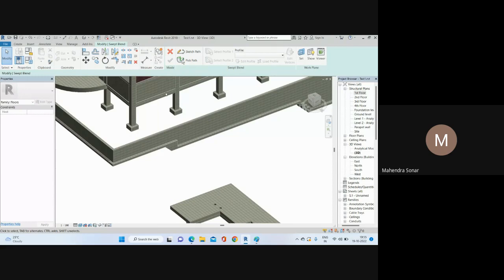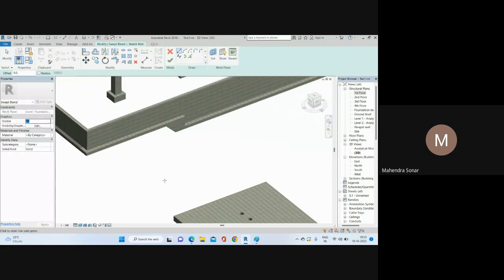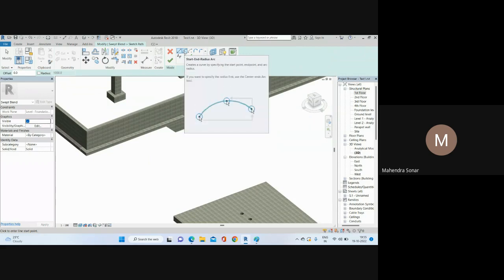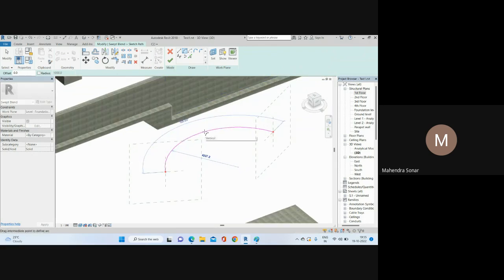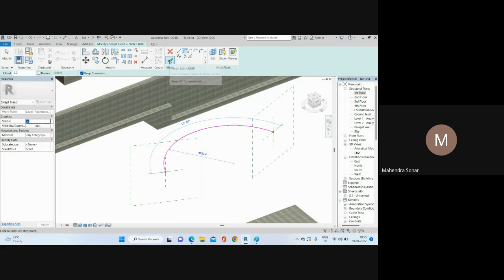Okay, so I go here and click here, pick the path, or you can just add the sketch line, right? So suppose I will go with that manual sketch line. You can create any shape sketch line. Suppose I will use this option like that, and I will use the curve option there. Then you need to complete this.